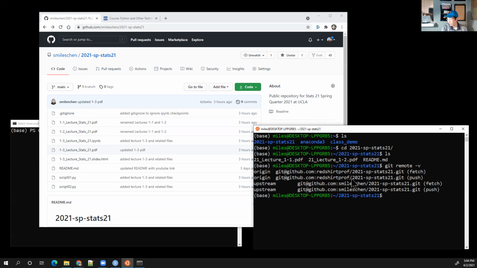If you have the upstream repository configured, then you should be able to do the next step, which is git pull upstream main. This tells Git to look at the upstream repository, so it's going to go to Smiles Chen on GitHub, and it's going to fetch the main branch of the upstream repository.